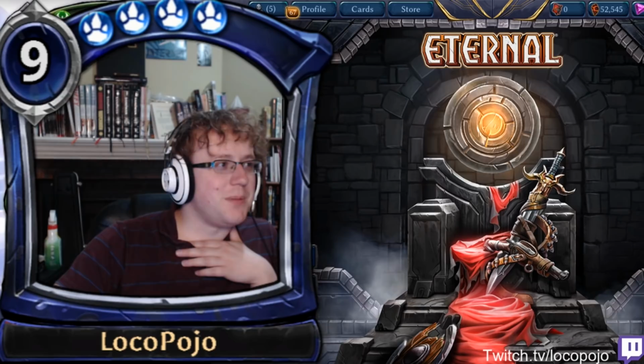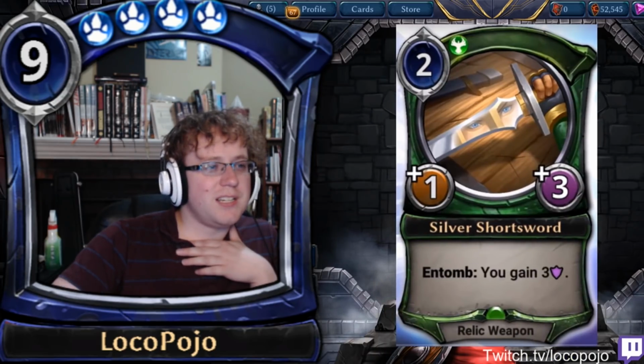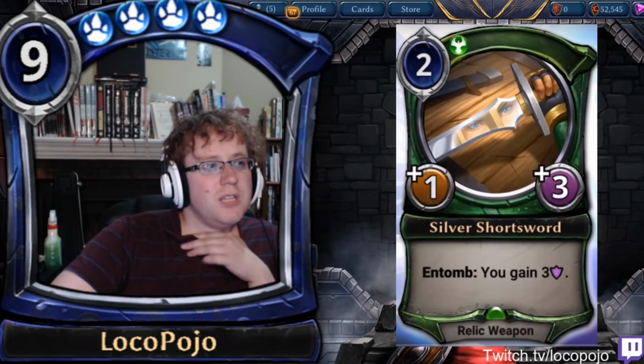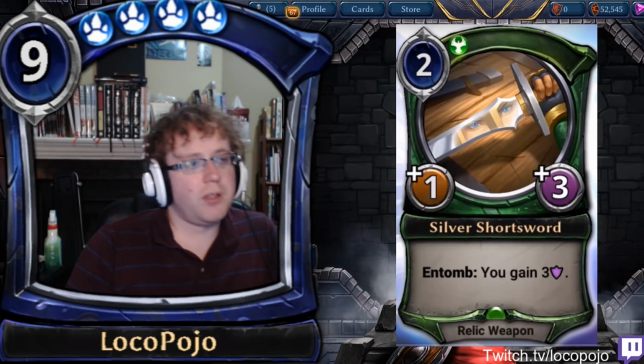Silver Short Sword. I think we're done with the Jack memes, by the way. We finally run out. 1/3, Entomb, you gain 3 armor. That's a decent amount of stats, actually. This really supports other relic weapons and allows you to kill 2/1s and 1/1s very quickly. This card basically cleans up on Initiative Sand heavy metas, anything with a lot of Oni Ronins.